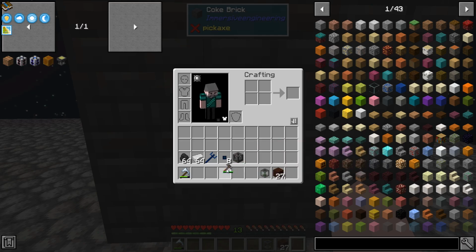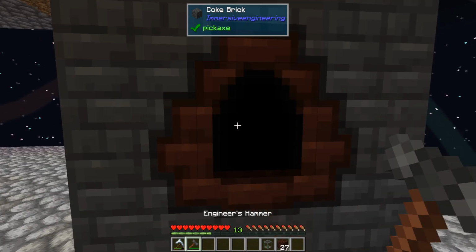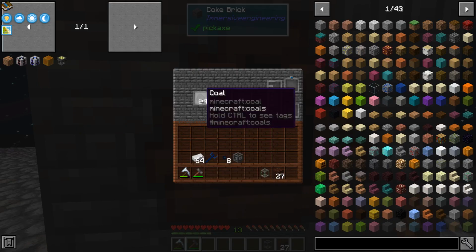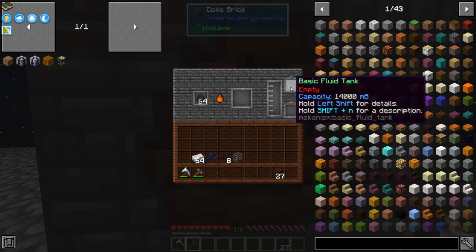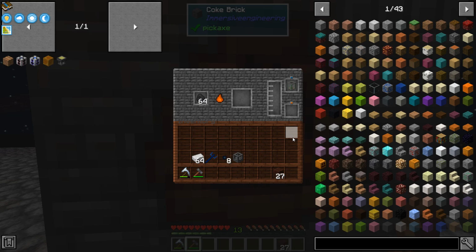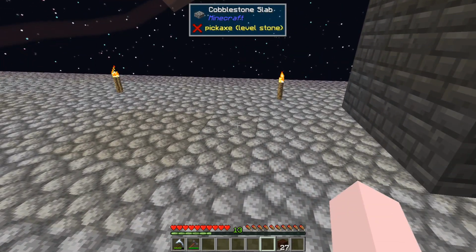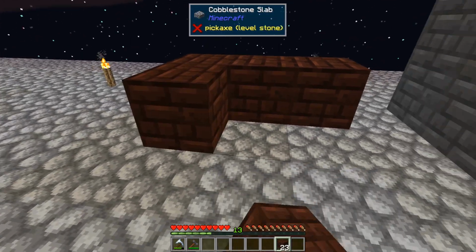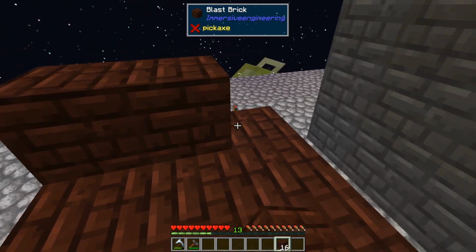And then we take our engineer's hammer, and we click there, open this up, and stick in a thing of coal. And we can stick in this basic fluid tank there. That's doing its thing. While we're down here, we might as well build this thing. Can't do anything with it until we get some coal coke, though.